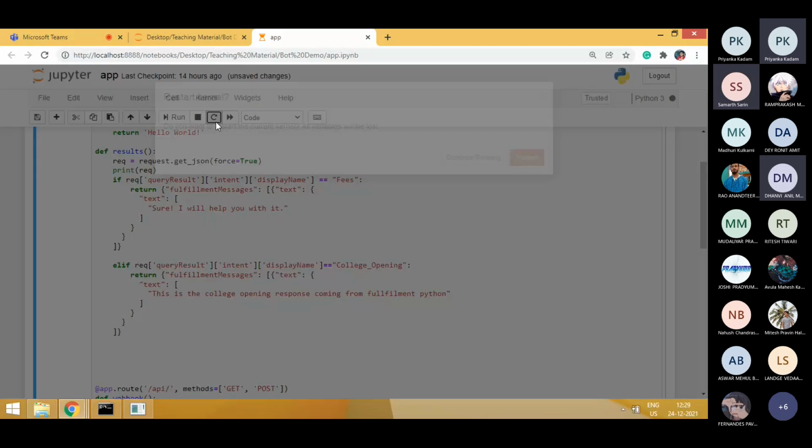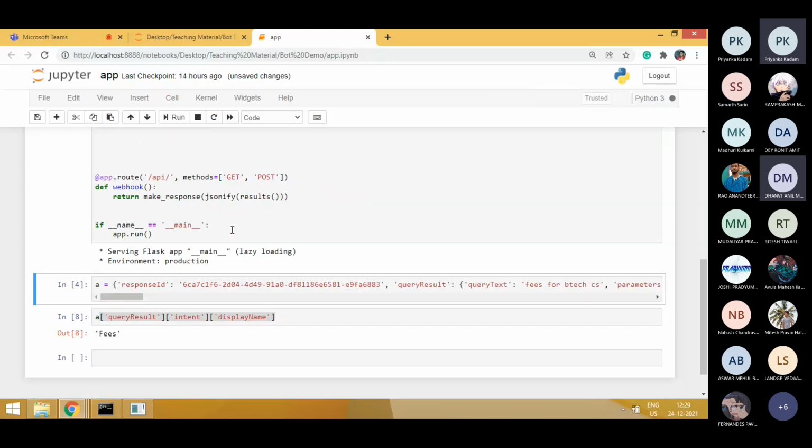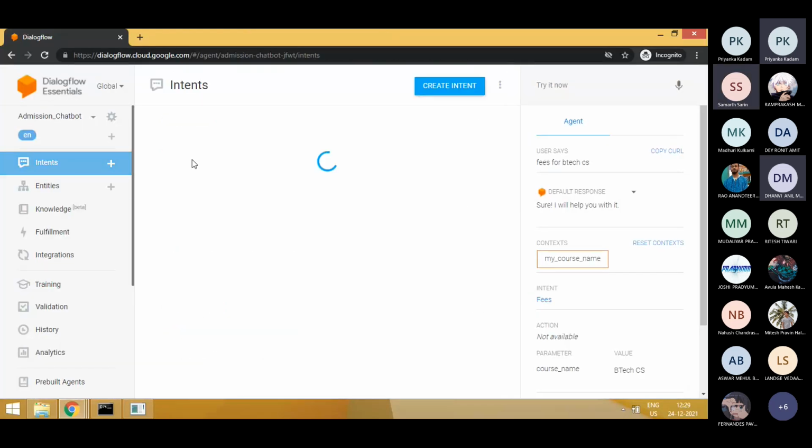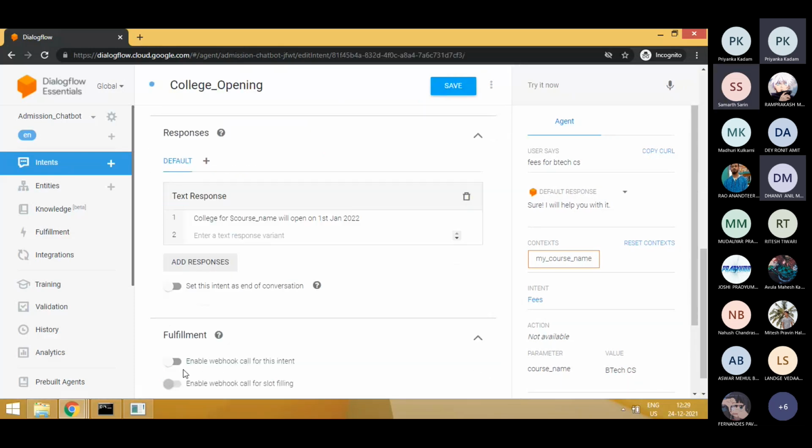So if I just run this now, for the fees it is this. For the college opening, it is this response. So if I go into the college opening intent, I will have to turn on the fulfillment over here.